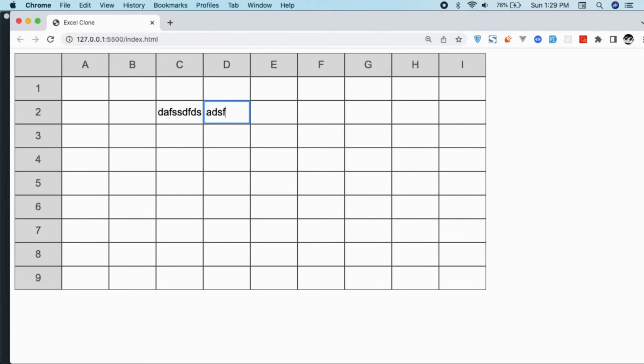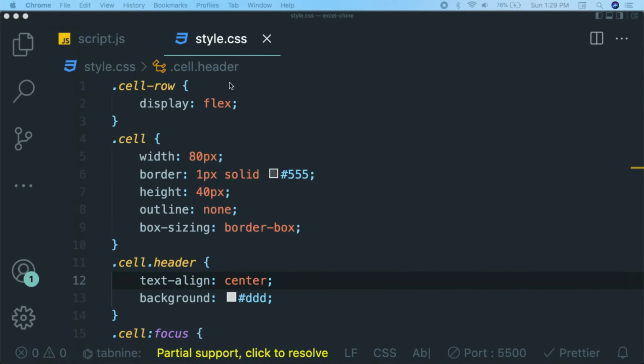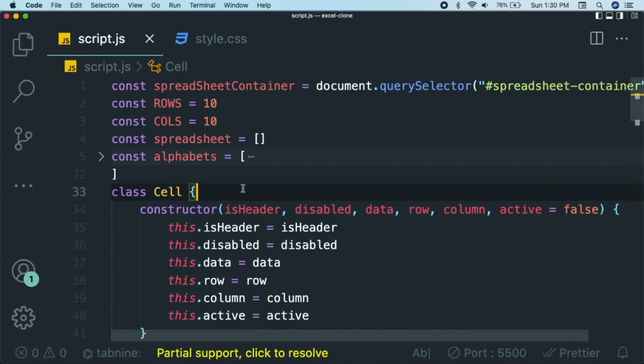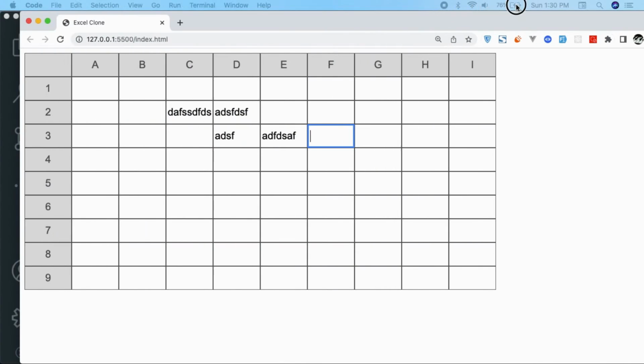Now we want to store the values that we type, and we want to also highlight these headers. This is one of the features that you will learn. So we'll use event handlers for that. Whenever we click on it and whenever we type, we want to save the values to the cells that we have created initially in the init function. All this data, as you know, is stored inside spreadsheet. Okay, so that we will do now.